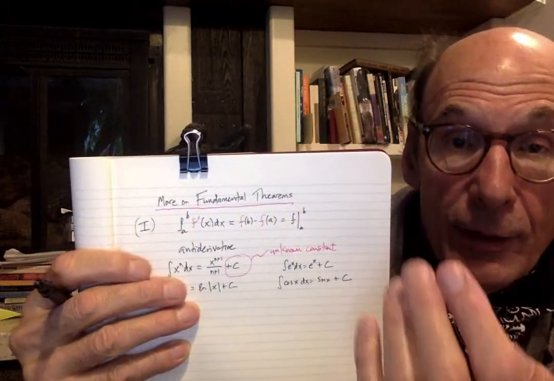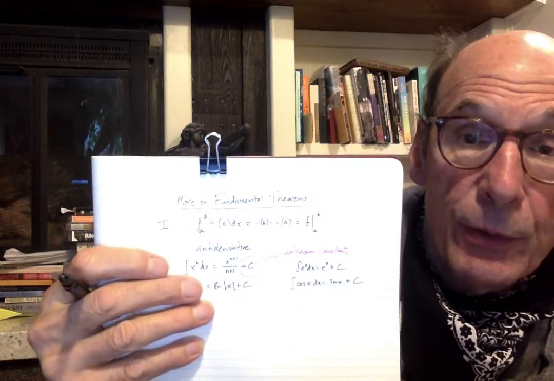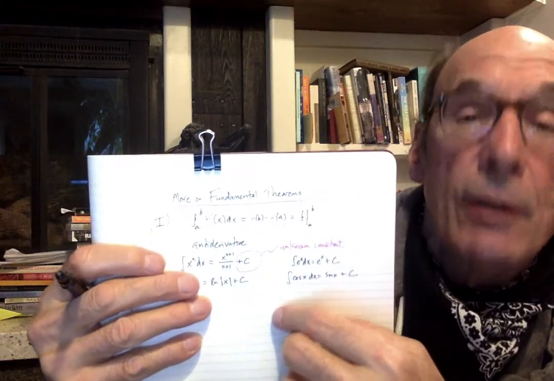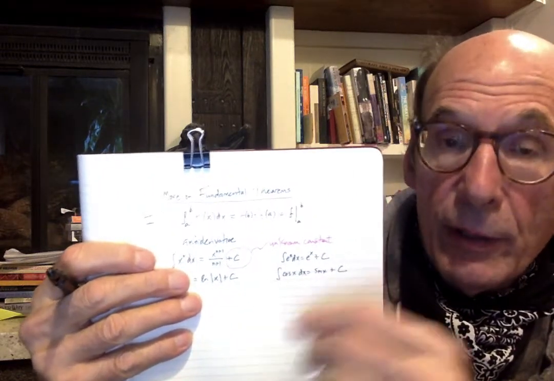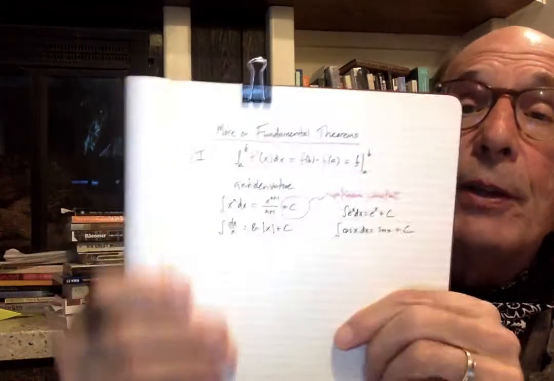But in a lot of cases, you have a messy function, so then you'd have to use something like the trapezoid rule or Simpson's rule. And in a lot of cases, you don't need to know the exact thing. You only need to know what it is approximately. And so there's the situation.